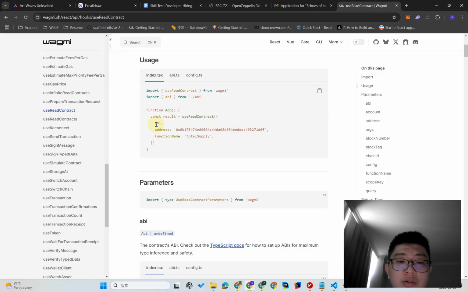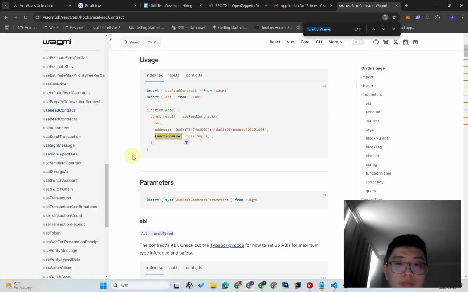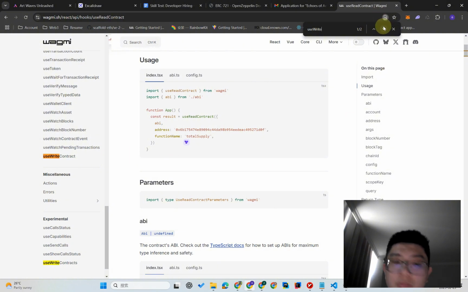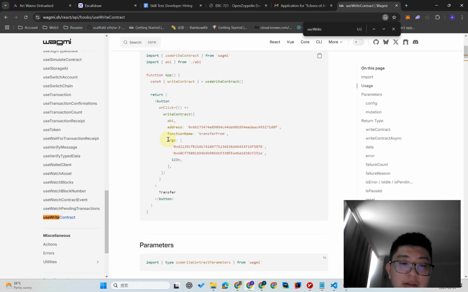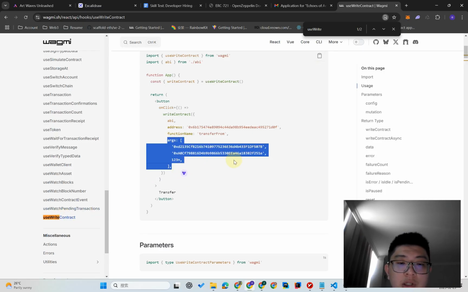It also needs the ABI, contract address, and function name, looking the same as what Ethers.js does, and we need to provide the args.